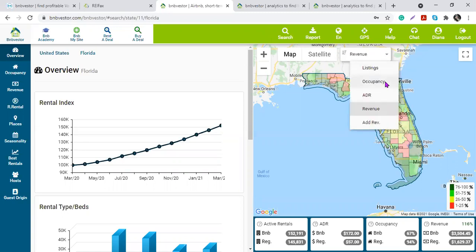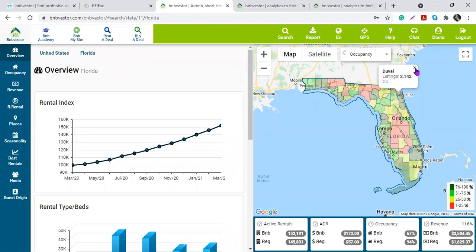And also, let's see the occupancy, okay? Palm Beach is different, for example, from Broward and Miami-Dade. They are very active, but Palm Beach will be best, okay? Of course, for any other areas around that you want to analyze, you can go ahead and check those. For example, go to Duval County, Hillsborough, Pinellas, whatever you want. It will give you the information.